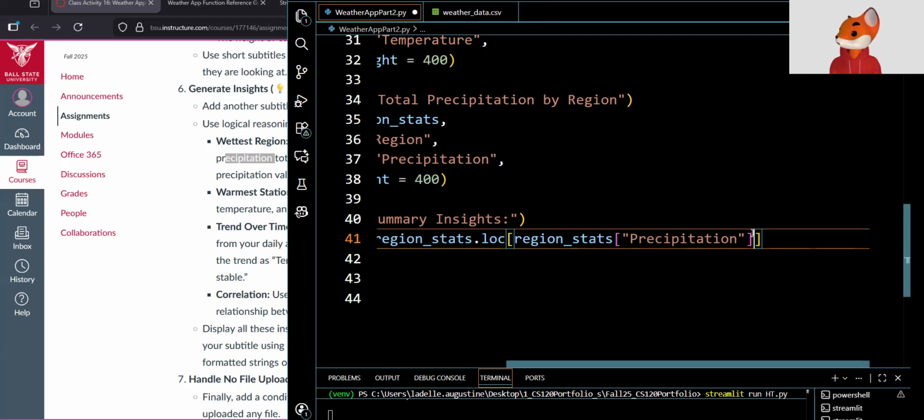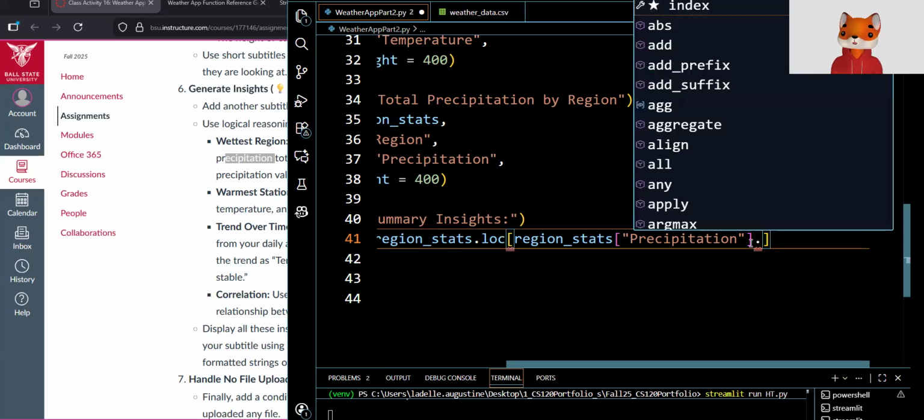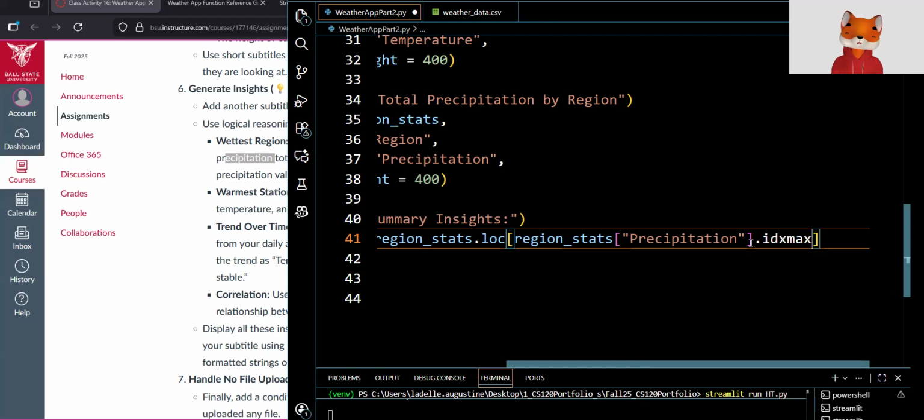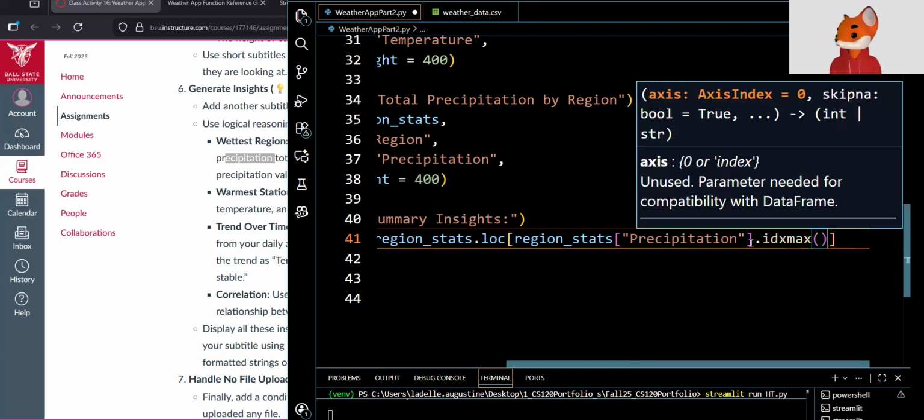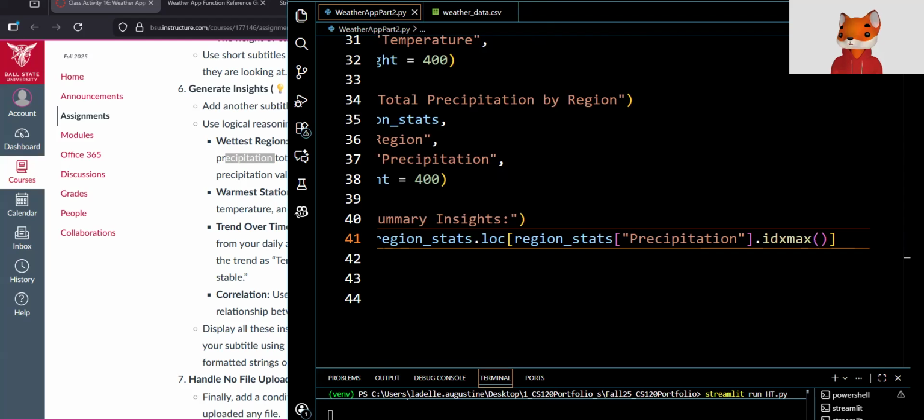The next thing we want to do, still inside of the second closing brackets here, is we're going to use that idxmax, which is going to locate the maximum value within that data of that precipitation section there. So essentially, it's just going to return the index of the maximum value.